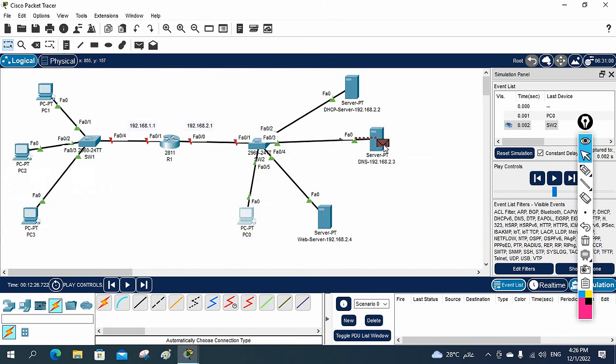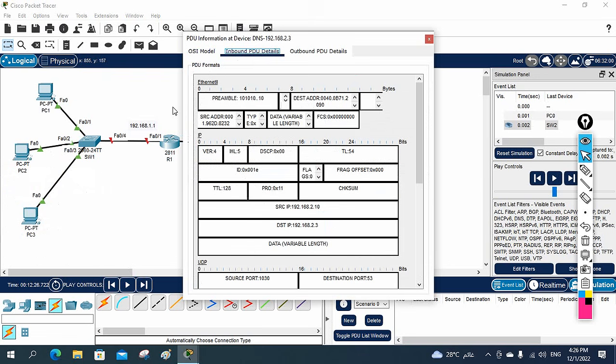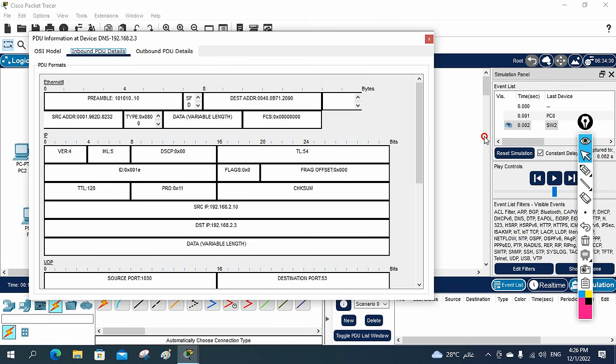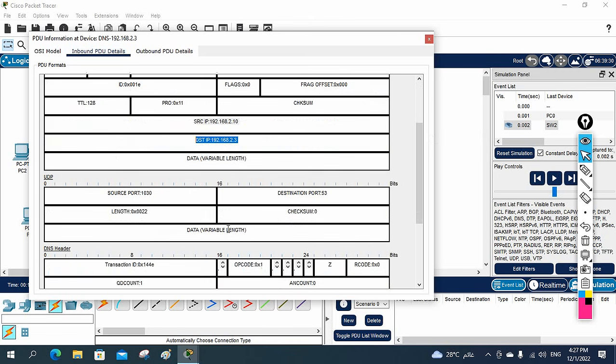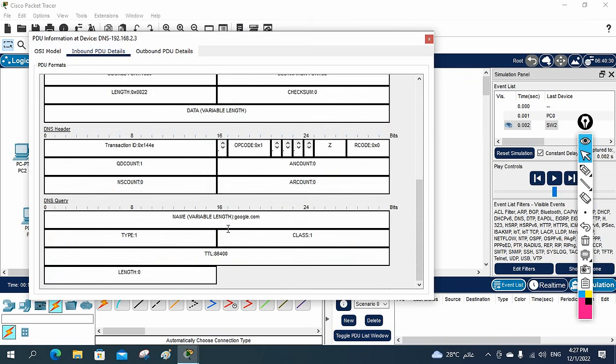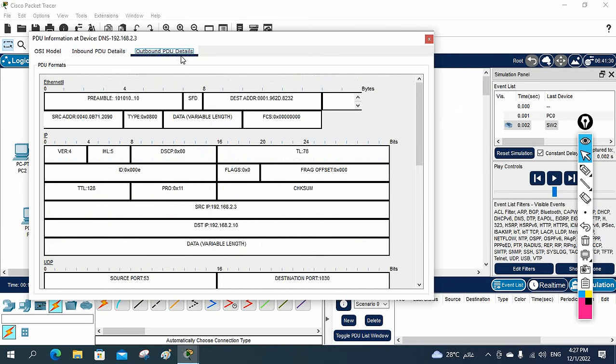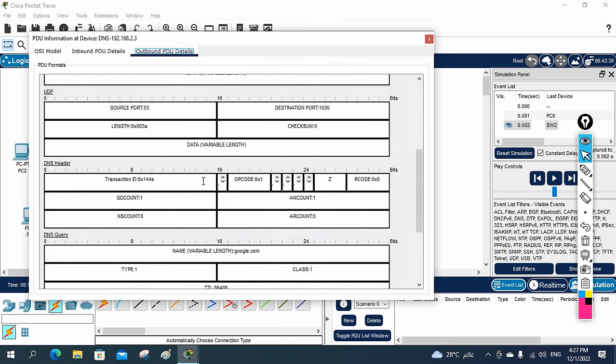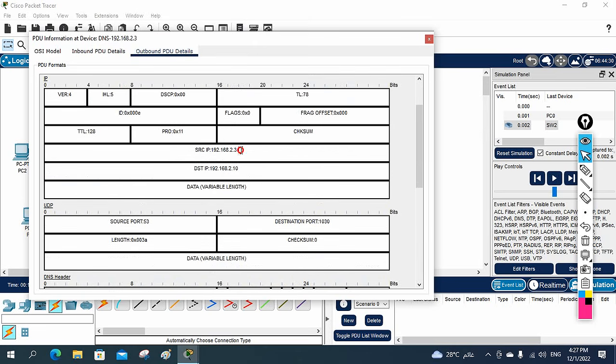What is present in this packet? If you see here, this is the source IP and this is the destination IP. The destination IP is the DNS IP because they are going to get this detail from the DNS server. The DNS server is replying back to you.